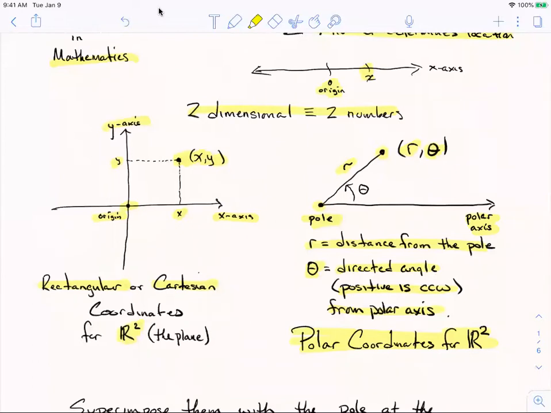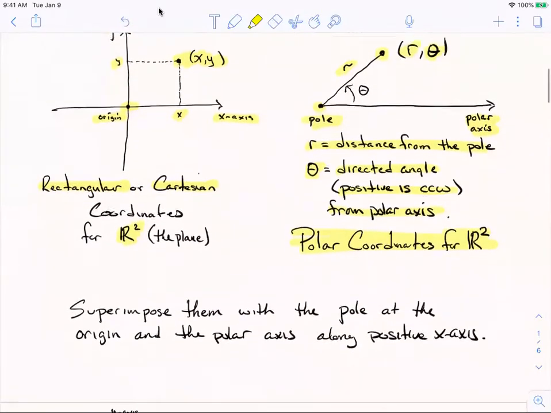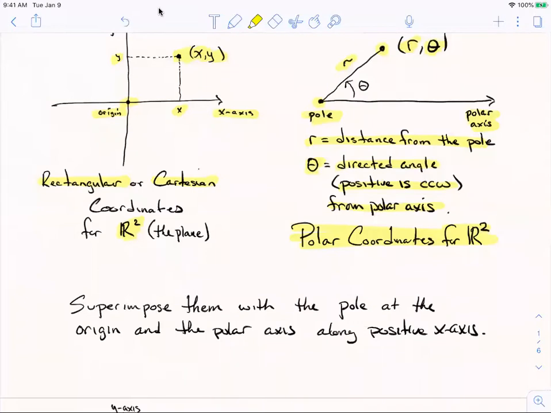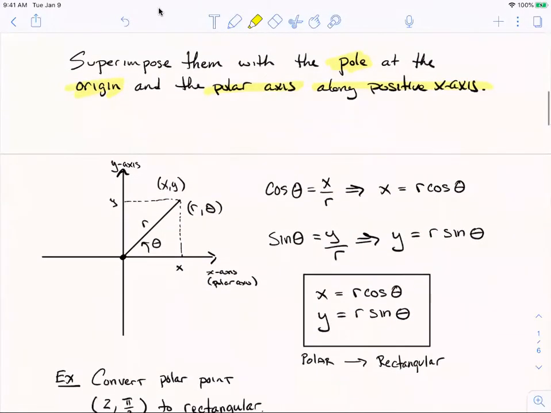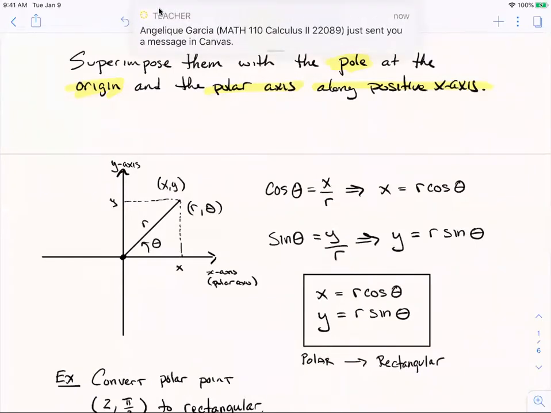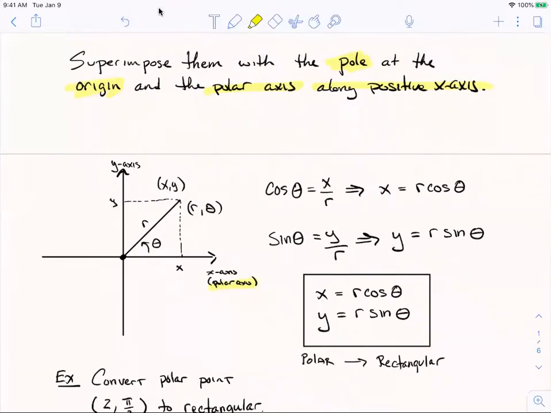All right. So if we superimpose those two pictures on top of each other, what does that mean? I'm going to draw one picture on top of the other. And when we do this, we'll always make the following convention: we put the pole at the origin in the XY plane, and we do it in a way that the polar axis becomes the positive x-axis. We'll make that convention now, and I'll never deviate from it. So here's the picture. You can see I've done it. I've got my polar axis superimposed right on top of my x-axis. The pole is at the origin. The y-axis is perpendicular to the x-axis.